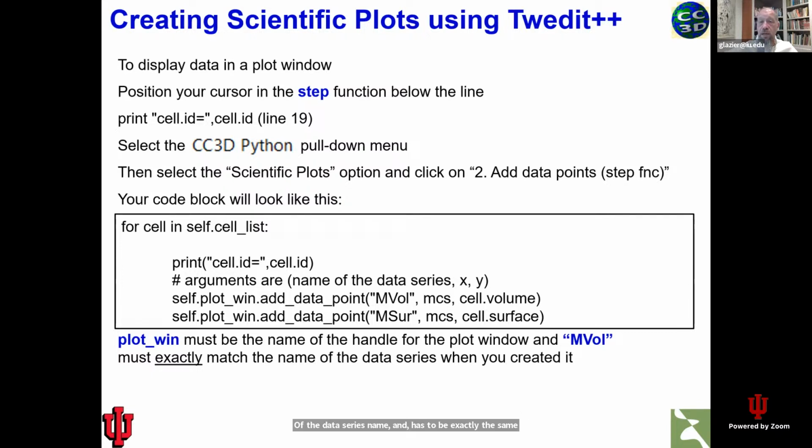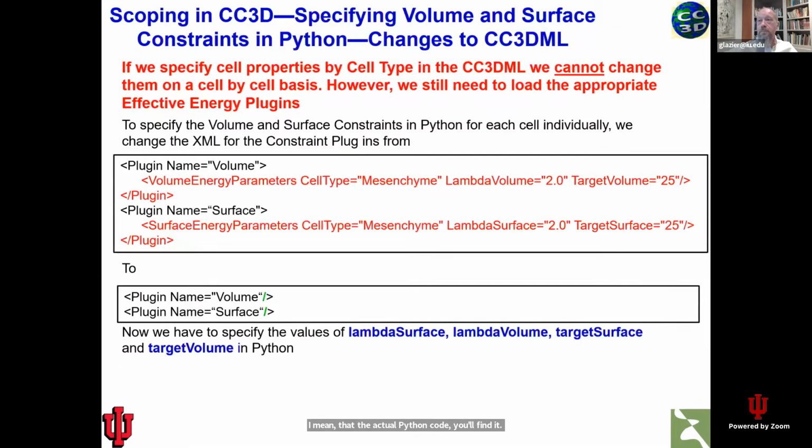Usually here we're adding data point time, comma, value. But there's no reason you have to plot x-axis as time. I could plot the volume versus the surface area for all the cells by making the x-axis the volume and the y-axis the surface area. And so you can actually create rather complex plots, drawing lines, erasing lines, these kinds of things, if you feel like it.